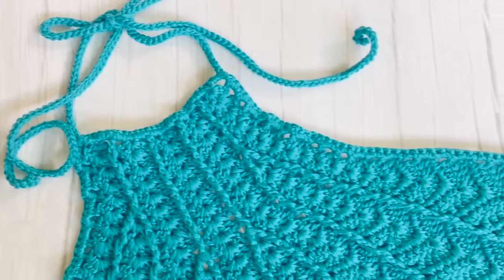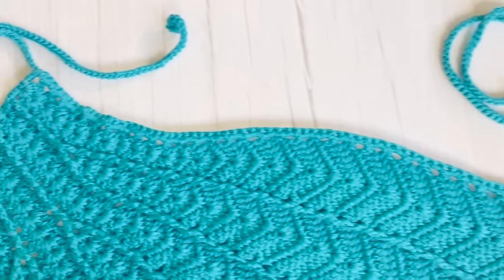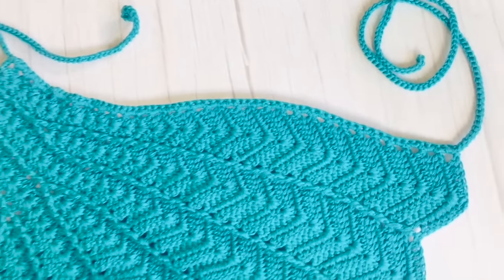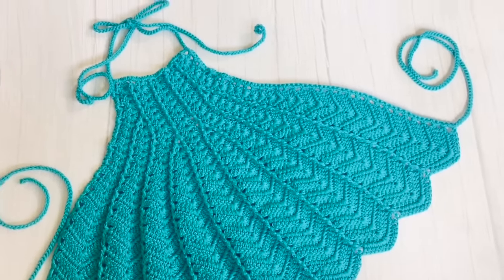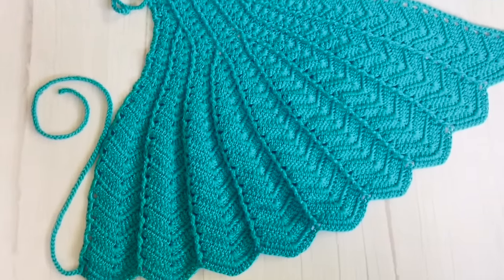Hello everyone, welcome back to another crochet tutorial, and for today's video I'll be sharing with you how to crochet the clam top.